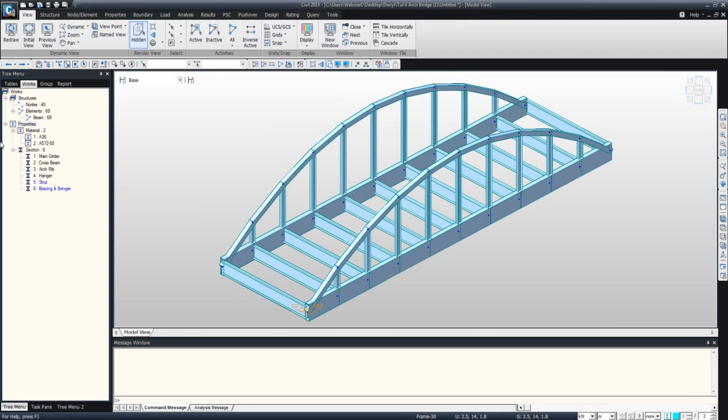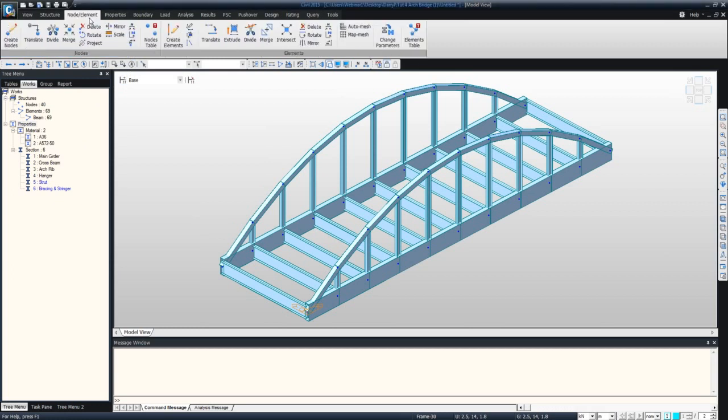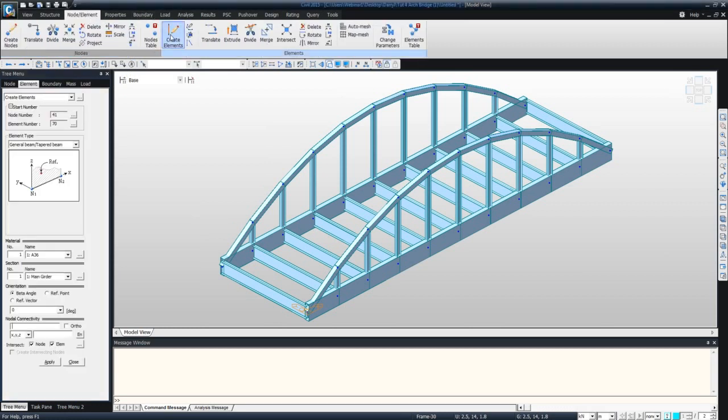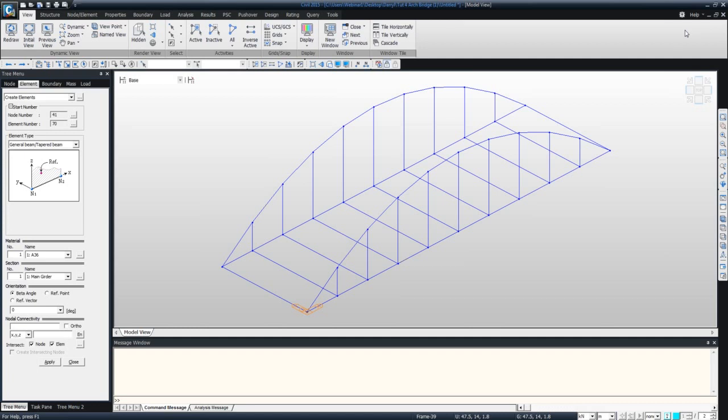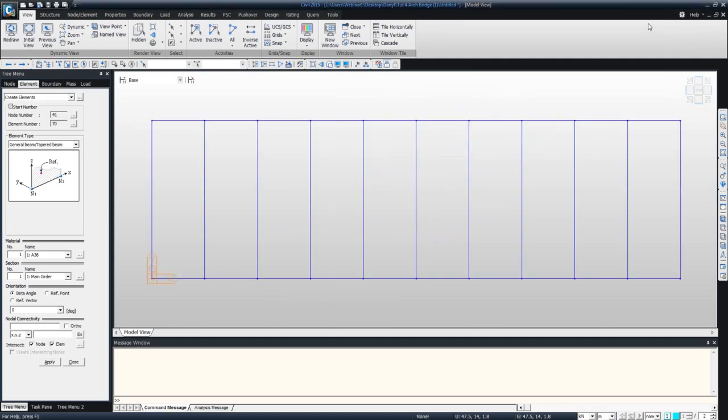Okay, so now let's move on, and let's generate the bracings. So let's create the stringers or the bracings. Go to Elements, go to Create Elements. What we'll need to do is create a series of nodes going down the center here. So we'll need to make a split here. To make things easier to see, let's change the view to with a beam diagram, and then let's take an overhead view. Okay, so now we see very clearly just the overhead view.